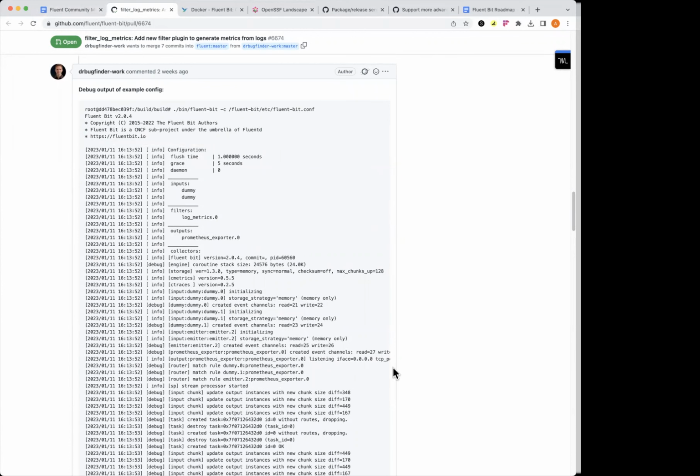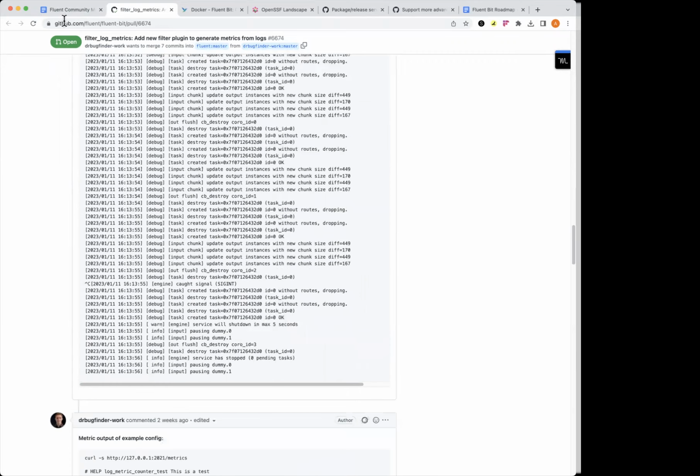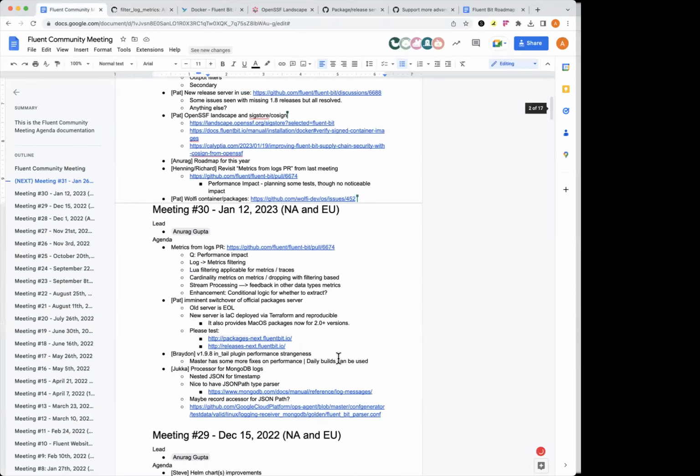Yeah, I think that would be great if you could just go through the questions here again, or the points that you wrote. So performance impact was covered. What's meant with log metrics filtering?